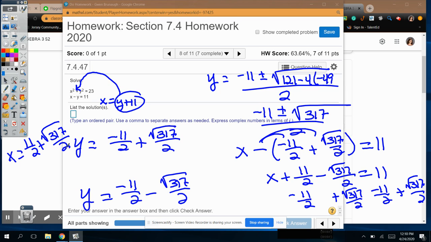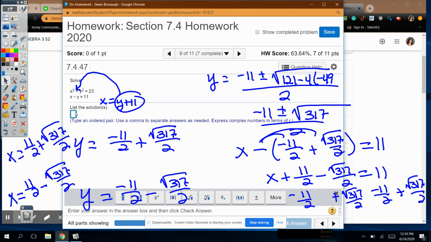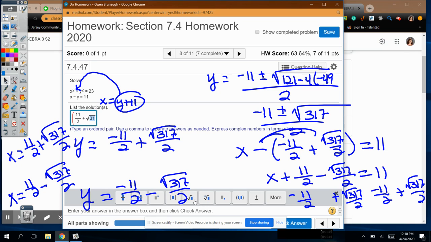And I'm going to go out on a limb here, the x here is going to be 11 over 2 minus the square root of 317 over 2. I don't know that for sure, but I would skip this problem if I were you guys. I would not do this problem. It's a little frustrating looking. 11 over 2 plus square root of 317. This is not worth the frustration for you guys, okay? So why don't you go ahead and skip it, but now I just want to know if I get it right.